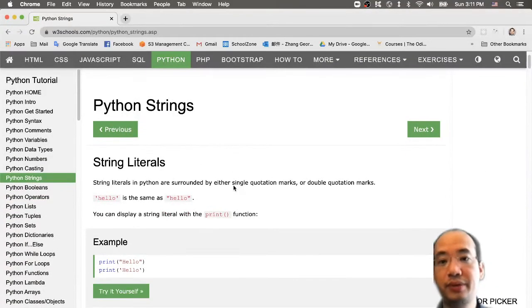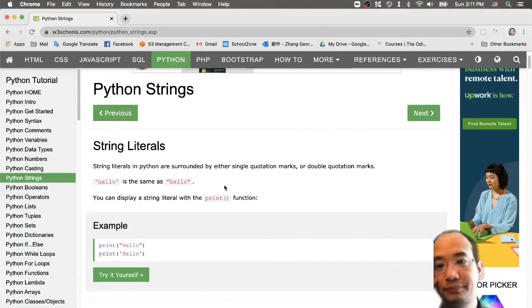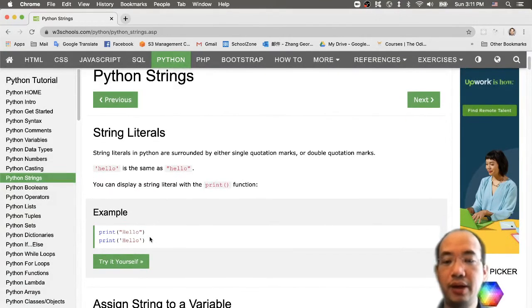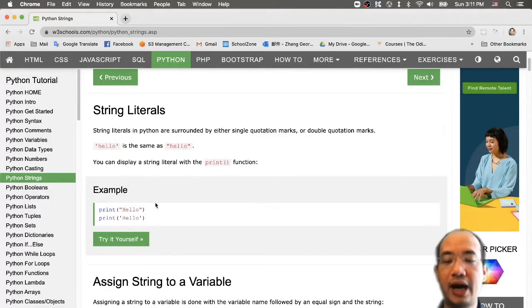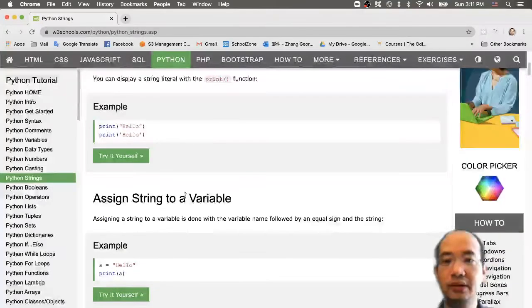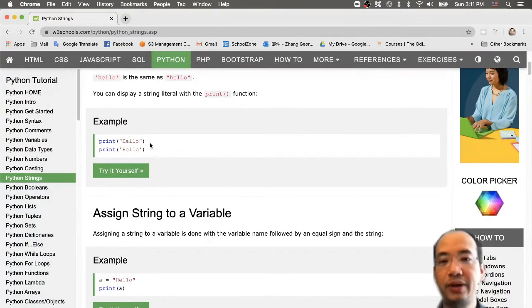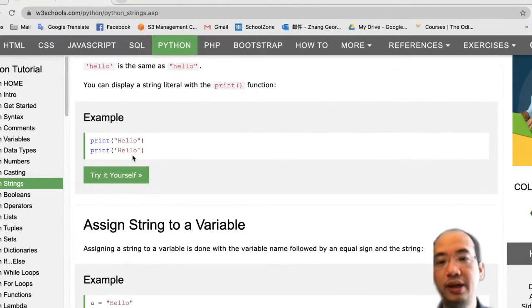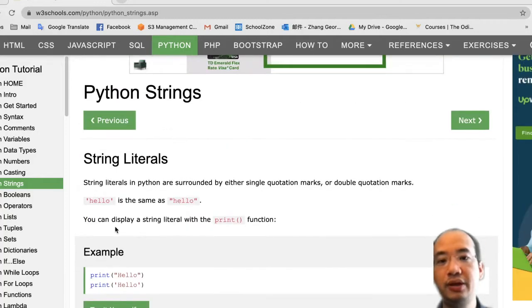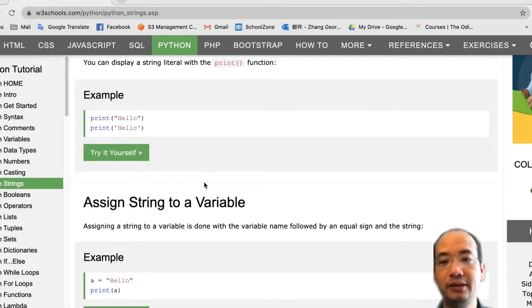So that's what we talk about strings. In the string section, we are going to print something. You can use the print function to output a string. For example here, if you print hello, it will output just hello. And in Python, usually you can use either single quote or double quote. It really doesn't matter. Okay.